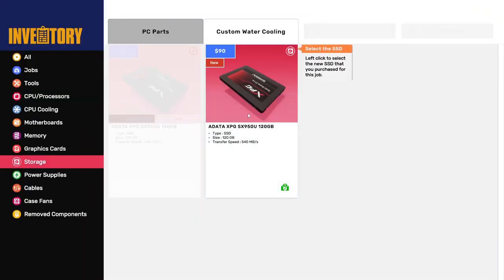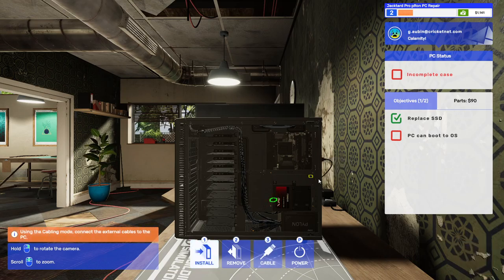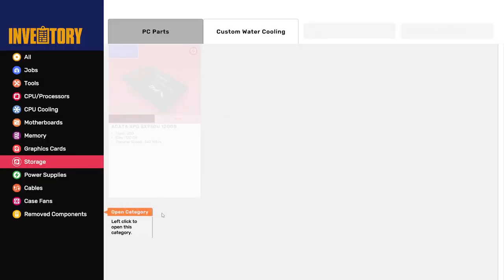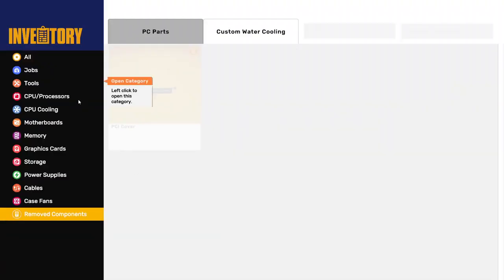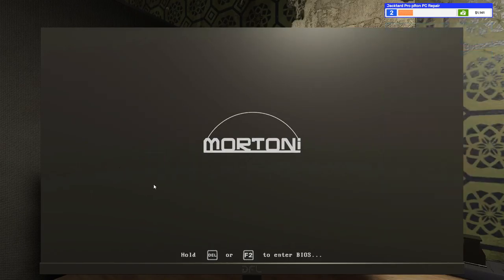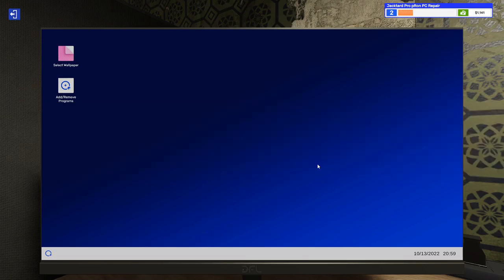And we're going to go to storage. Boom, boom. Then we're gonna install this bad boy. Naughty PC. And we'll need to close her up. You've successfully replaced the drive and need to install a new operating system. The PC can now be returned to the customer.